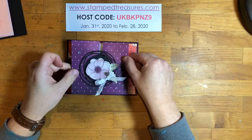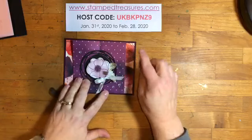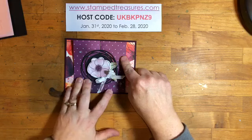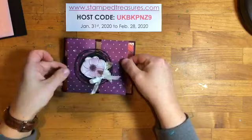And it opens like that. I did something I don't normally do — I used the color purple, which I rarely use. And I mixed two pattern papers, but I think it really works well because you've got the smaller print here and then the larger print here. I really like how it looks.